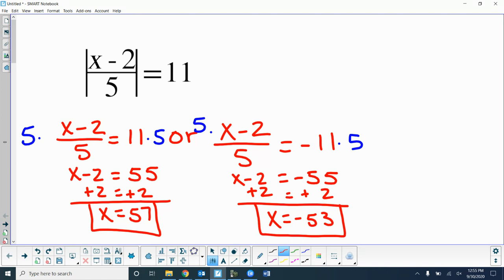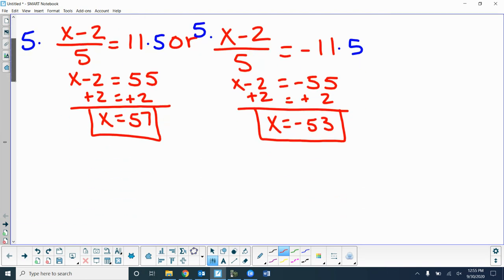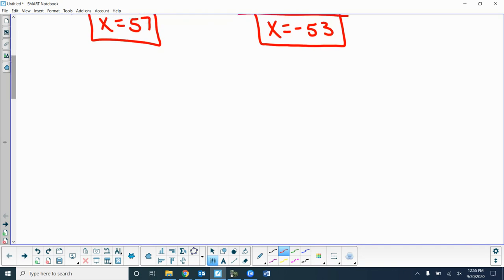So looking at last night's homework, I want to go over some because we have a few people that weren't quite sure what to do on a couple. So number 2, I'm just going to do 2 and 4 because those are kind of tricky sometimes. When people just see a bunch of letters and no numbers, they're not quite sure what to do sometimes.